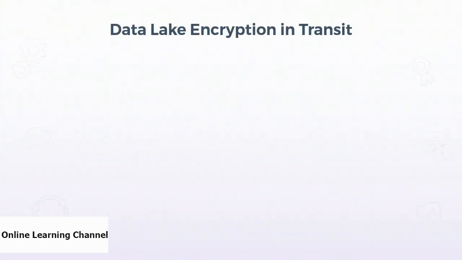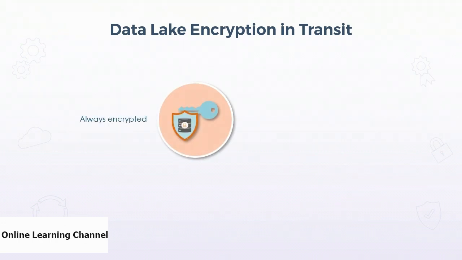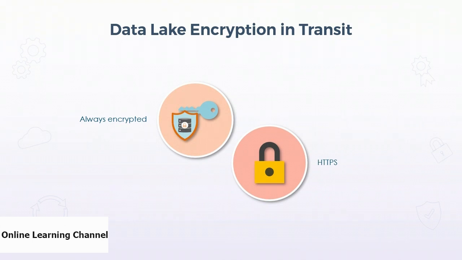And finally, let's quickly talk about encryption in transit with data lake stores. With data lake, data in transit is always encrypted. Data movement from data lake is always through a REST API interface. And if you're using client libraries or tools like Azure PowerShell, the data is actually moving through a REST API over HTTPS. In fact, HTTPS is the only supported protocol with data lake. And so that means that with data lake, TLS is always on.